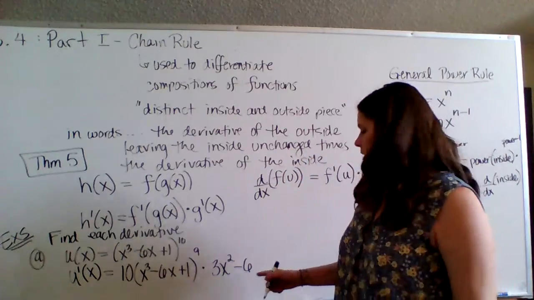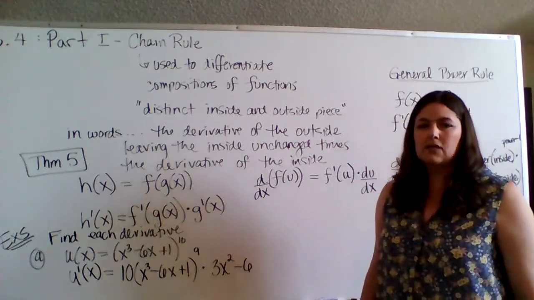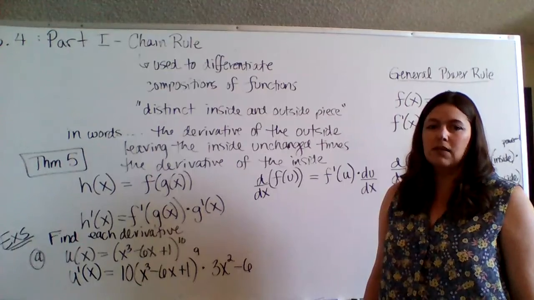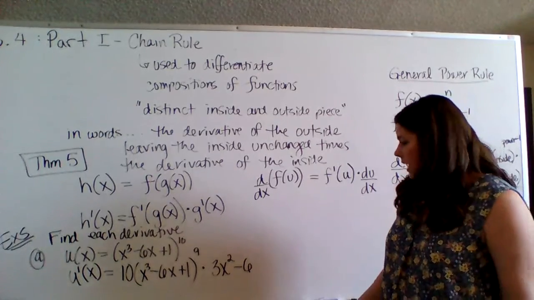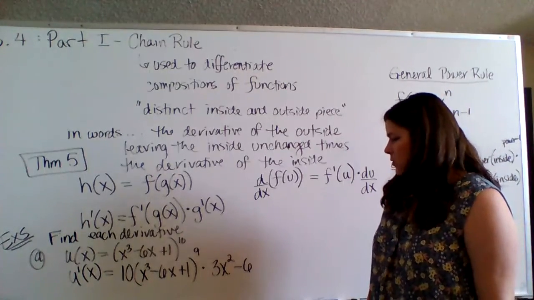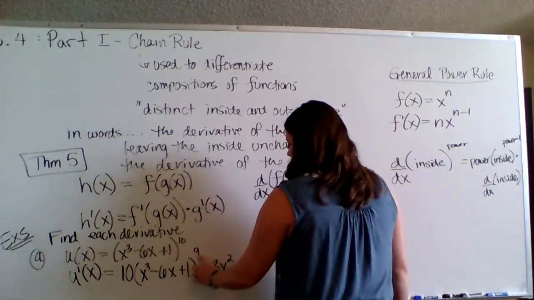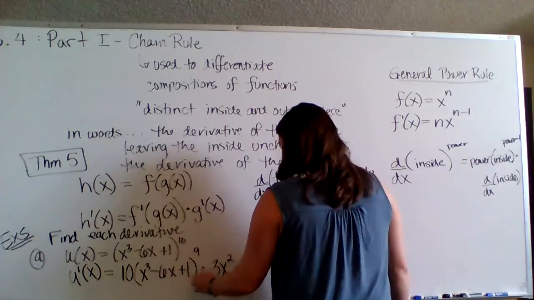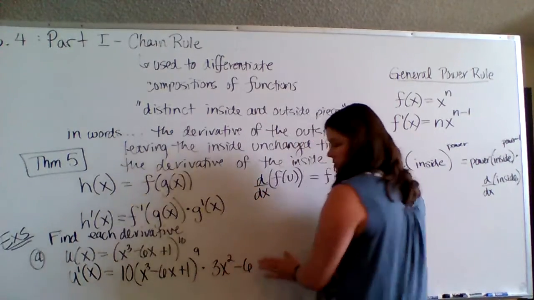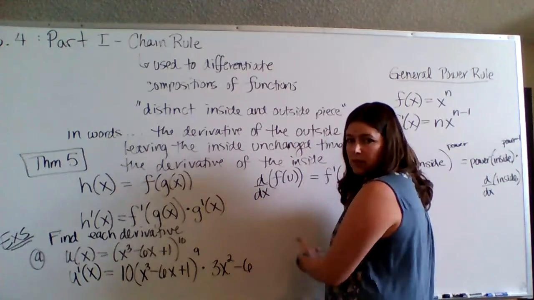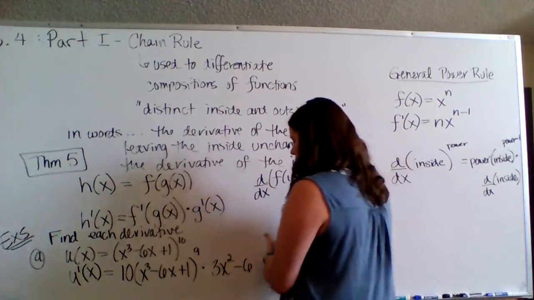But this is what you guys want to do every time. And that is wrong. And you would miss points every time. So yes, that's multiplied by the derivative of the inside, because the way it's written right now, it's 10 times this whole quantity to the 9th, and that whole stuff is just times the 3x squared, and it's like this minus 6 is way at the end. Subtracting 6 at the end, and that's not what you mean. Times the derivative of the inside.